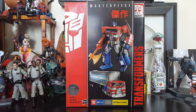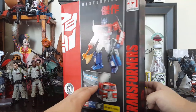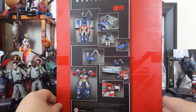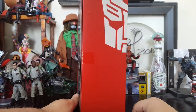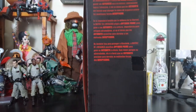So let's go ahead and take a look at the packaging. This is a Masterpiece figure — it's a Toys R Us exclusive. It is basically a re-release; I believe they released it in different style packaging before, and then this was re-released for San Diego Comic Con. You've got everything on the back, an Autobot symbol on the side, and a little bit of info.